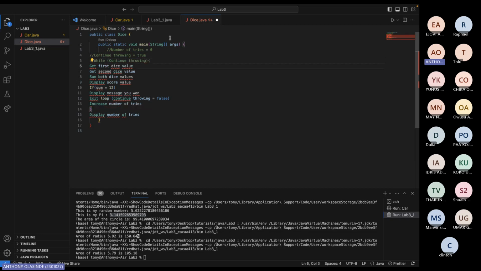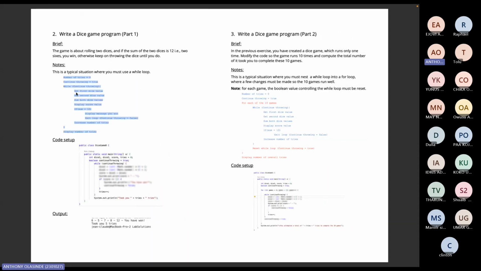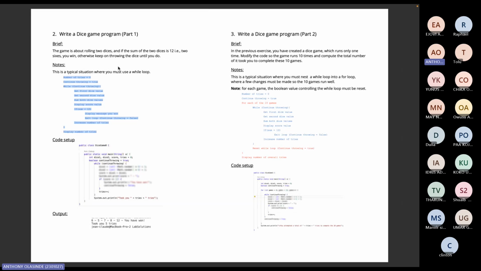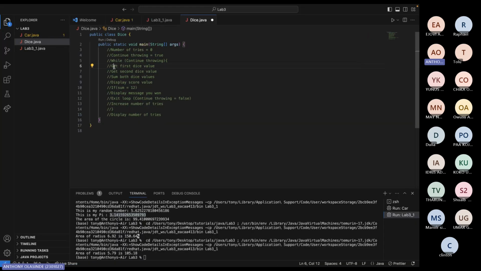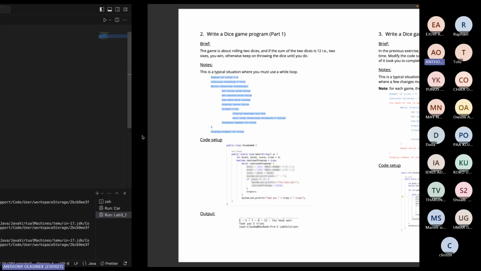You remember what I said about this pseudocode, it makes things easier. So I'll just follow it. Let's see if we can get somewhere. Just make it a comment so they don't mess with what we have. And they are bits. So from get to increase, and from display to exit.